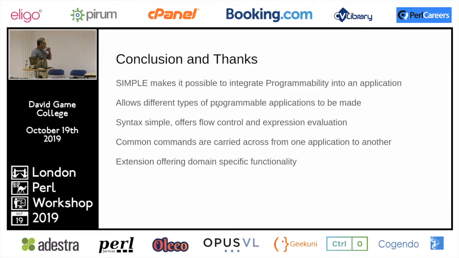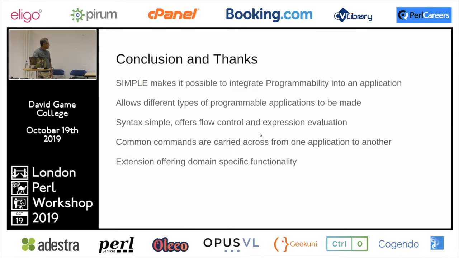So basically, I want to make it possible to integrate programmability into any application you develop. You develop an application, you need to be able to make it programmable, so you're not repeating yourself. You're not developing code for plotting a chart and then finding another script. So one core function is at least portable across multiple applications. All I've done is taken the simple flow control structures and the expression evaluators and put them into a module, which will then allow anybody else to develop domain-specific functionality.